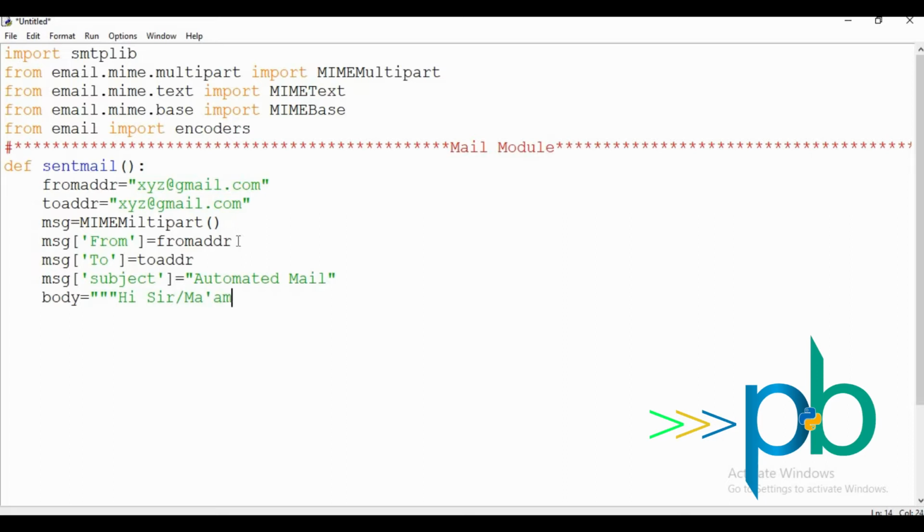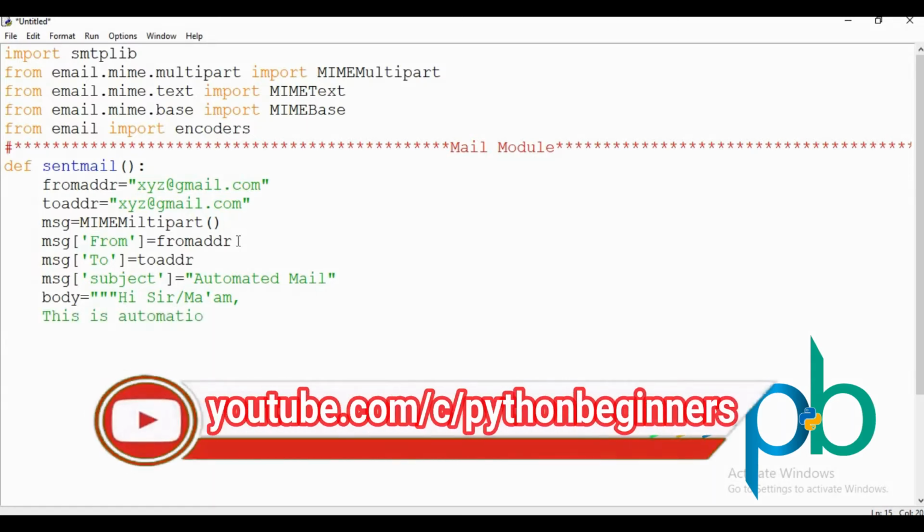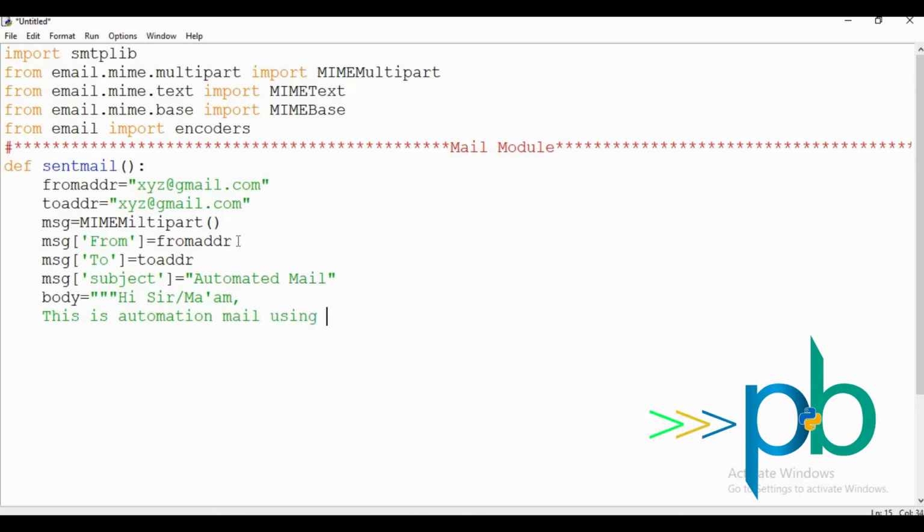This is an automated mail using Python from Python Beginners.